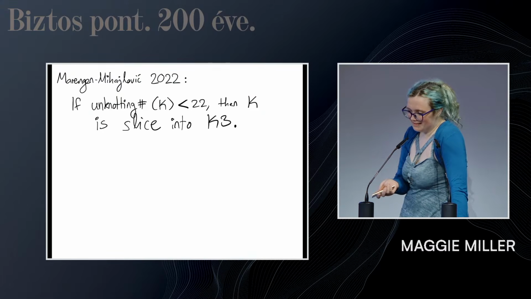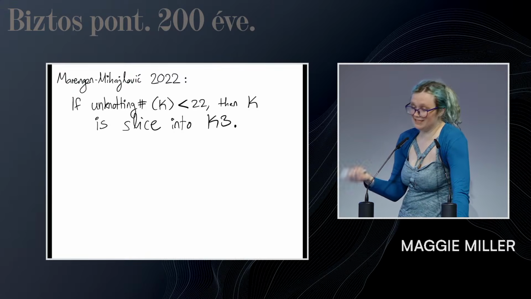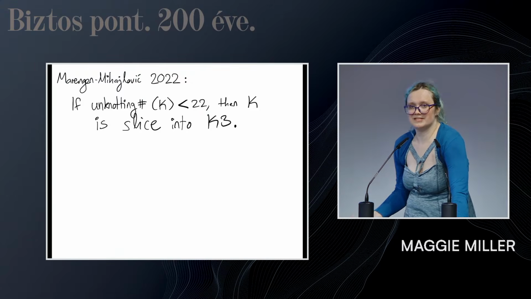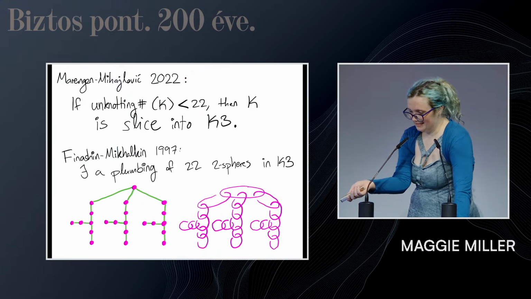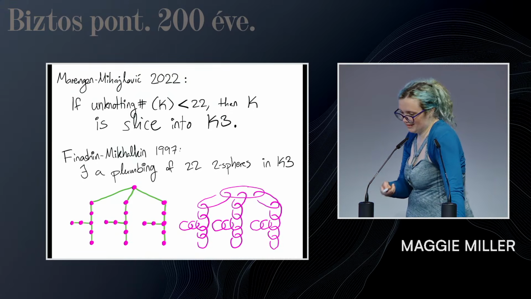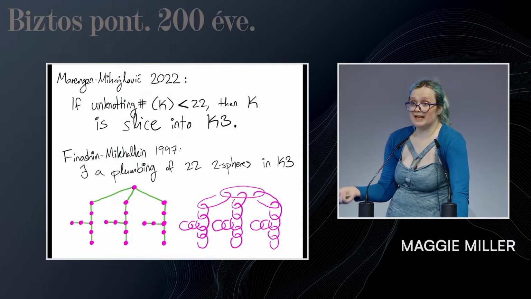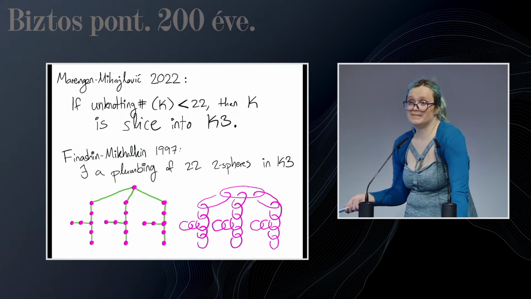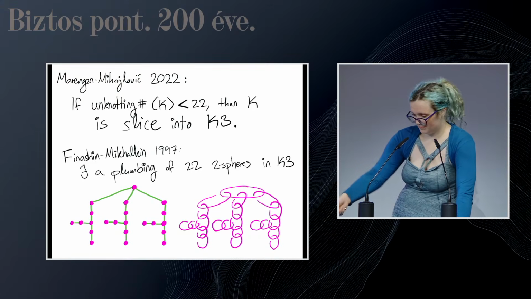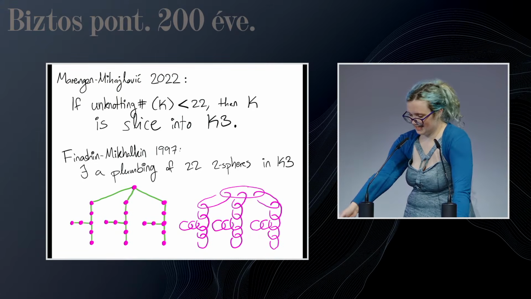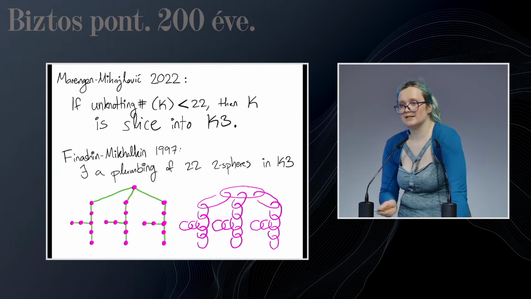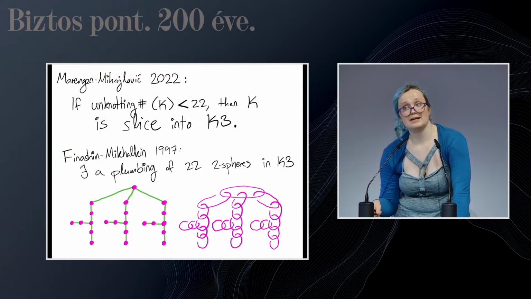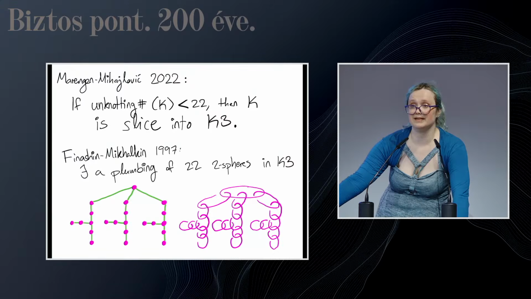As long as I have unknotting number less than 22, then my knot is slice in K3. And you might even be able to guess the proof, because it is somewhat the Norman trick. The key thing here is this structural result of Finashin, Kreck, and Viro, from the 90s. Using the fact that K3 is an elliptic fibration, they find inside of K3 a plumbing of 22 spheres. I put this graph on the left that's supposed to indicate that each vertex is a sphere, and there's an edge to indicate spheres intersect once, and otherwise they don't intersect. There's a schematic of that same thing on the right.